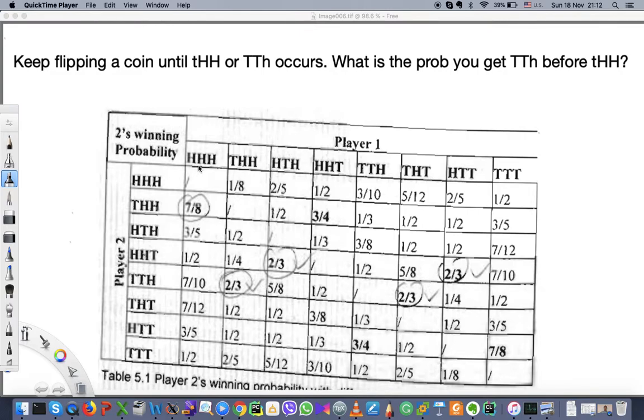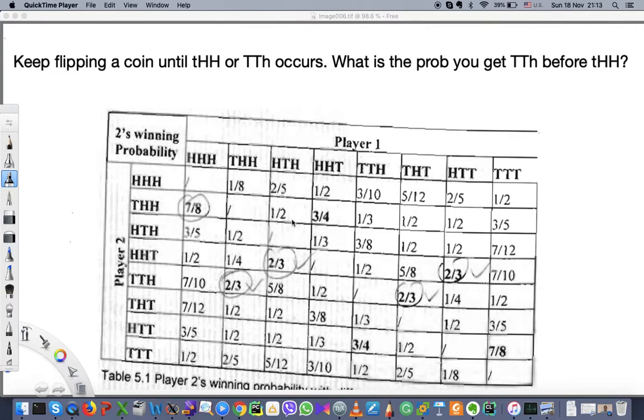The game is in general about 3 consecutive coin tosses. If there are 3, it means there are 8 possible outcomes. So if player 1 chooses one of these 8 outcomes, what should player 2 choose to have odds in favor of player 2? Well, it turns out, if you do the math, that each time player 2 can have probability which is greater than 1/2. And you can see it ranges from 2 over 3, which is about 66.7%, up to 7 over 8, which is pretty close to 1. Difference is 1 over 8.